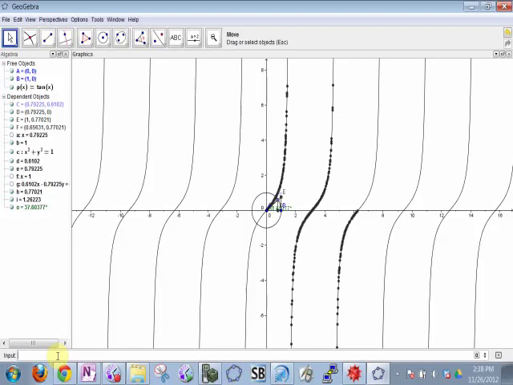Tangent crosses the x-axis every time sine crosses the x-axis. So pi, 2 pi, 3 pi, 4 pi, 5 pi, 0, negative pi, negative 2 pi, negative 3 pi. Okay? So that's our graph of tangent. Notice it is concave down, and then at the x-intercept it switches to concave up. And it is also always increasing. Positive slope everywhere. You need to understand that because cotangent is different. They look the same, but they're different. Very, very often students graph cotangent when trying to graph tangent. Don't make that mistake. Okay?